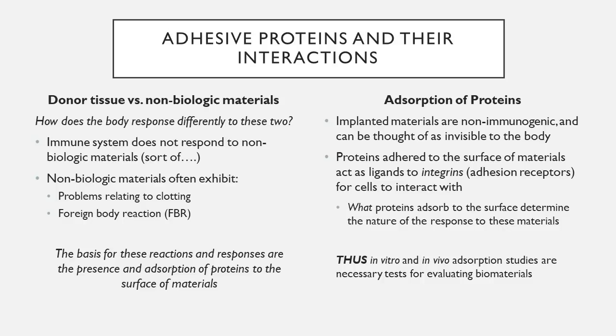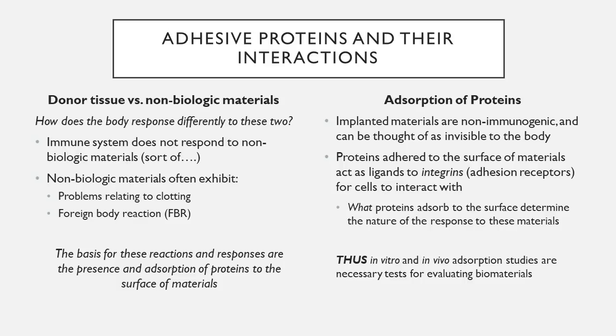So as we're going to learn throughout this chapter and in future chapters, all host interactions are really mediated by indirect mechanisms. Two of the more common indirect mechanisms could be problems related to clotting. Our body has great ways of getting rid of clots, and we have great cell surfaces for interacting with blood. However, if you introduce a foreign material that doesn't have the right surface chemistry and doesn't have any anti-clotting factors, then all of a sudden you're going to have problems related to clotting. The second is what's known as the foreign body reaction or foreign body response, which we're going to talk about in detail in a little bit.